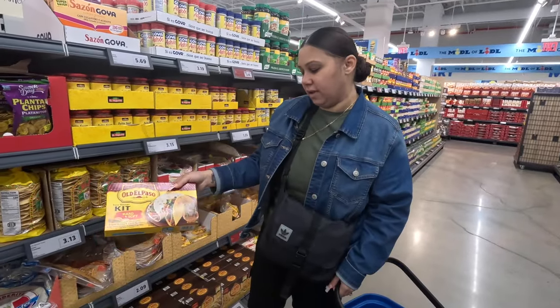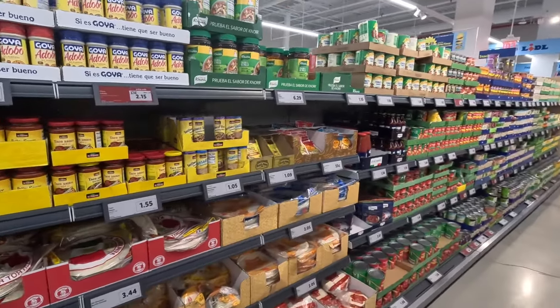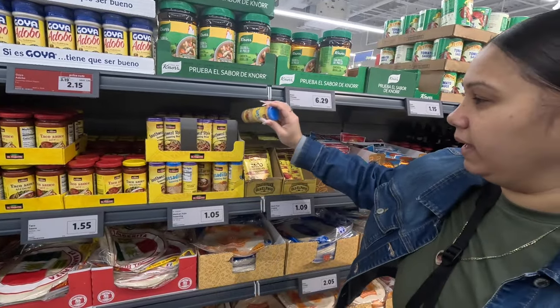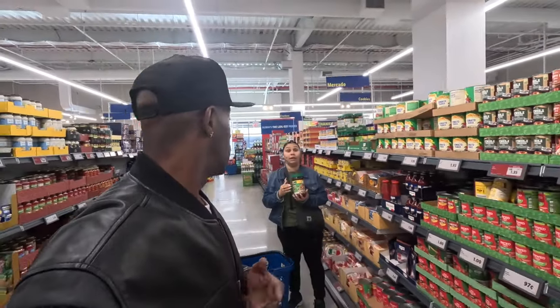They even got southwest sweet-style seasoning — that would make your meat taste crazy. They definitely got a lot of stuff in here. There are people shopping and that's a good thing — this thing hasn't even been open a week yet. It's not so big in here but that's a good thing; you can actually take your time, walk around, and get what you need. Come while it's new! I just hope it'll be good for the community — I hope people won't start coming in here stealing and destroying it, even though they live in the community. Let's hope not.